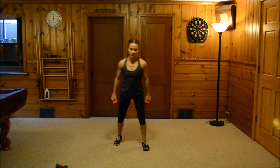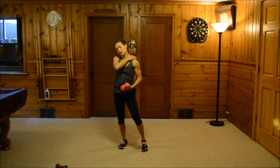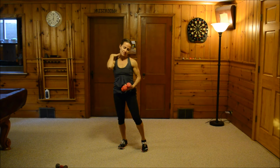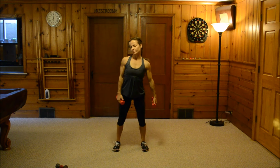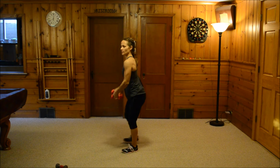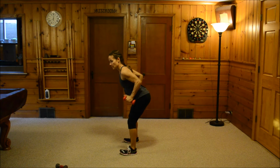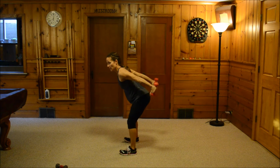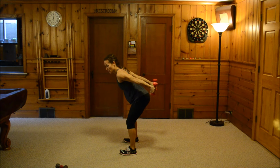Check your neck every once in a while. Make sure that you aren't creeping up. The reason I say that is because most people aren't really interested in building up the traps right here. Guys, go for it. Girls don't usually want that. So do relax your neck and focus on using the back of your arms, your upper back, and your triceps. And notice when I do the kickback, my elbow, my upper arm stays in the same place. It's just that lower part of my arm that's moving.